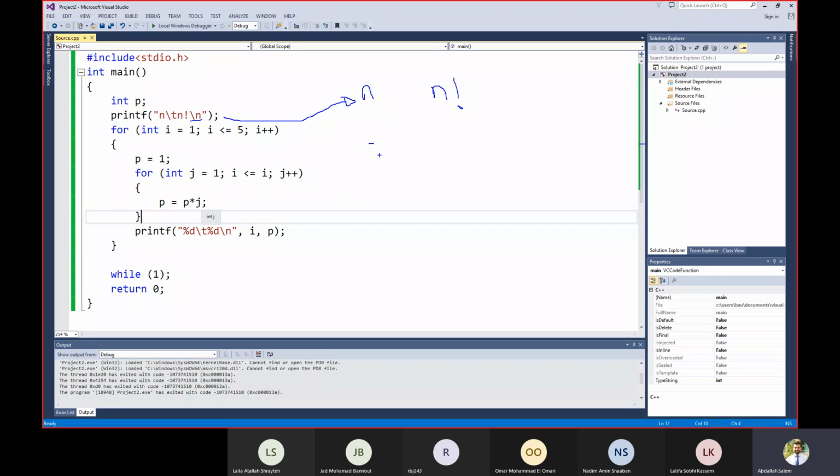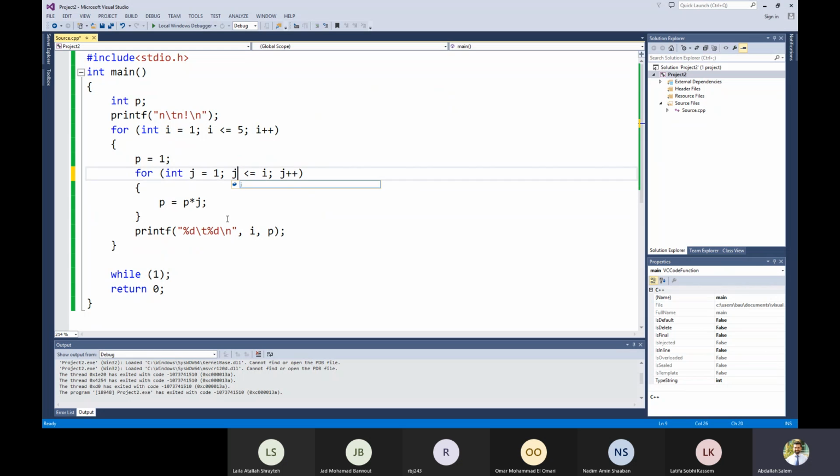Okay, at this line, at this iteration, I equal 1, the following code will be executed. p equal 1, for j equal 1, j less than or equal I. So this is the problem.